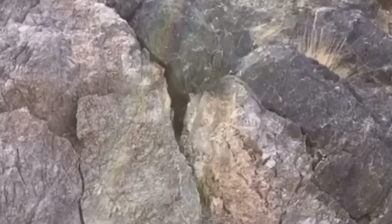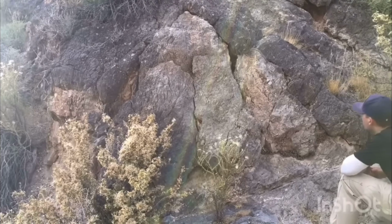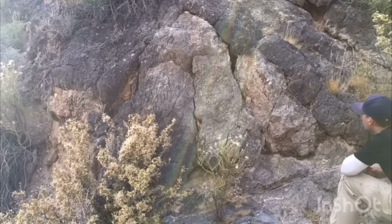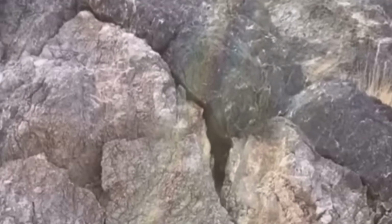Though here, there's a fair-sized gap. I believe that's where Sean tried putting his camera in or wedging it in as far as he could go, but he could only go so far. As for SB Vega's Adventures, he did it up here where that black rock is now missing. Okay, so it's all within the same concentrated area, because everywhere else it's kind of closed off and tight together. So I just wanted to point that out to you, that we're really looking at the holes and gaps in this area, okay? So that's what we'll follow with the next image, right?